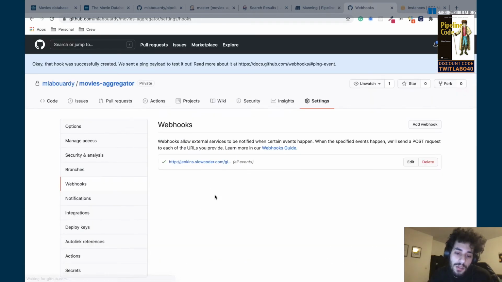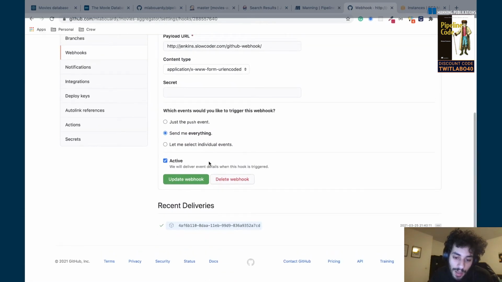And if you click on add webhook and go back again, you can see that a new event has been sent to Jenkins.